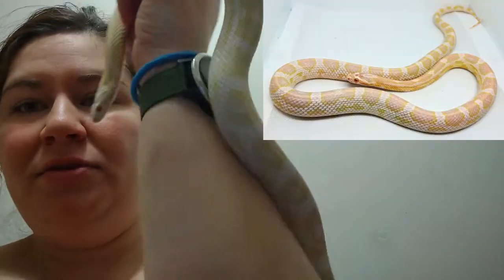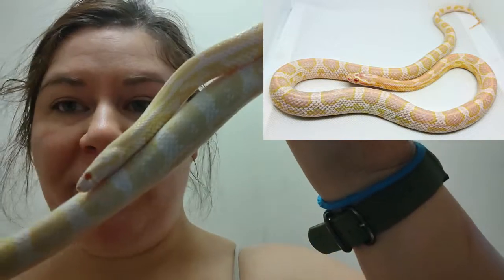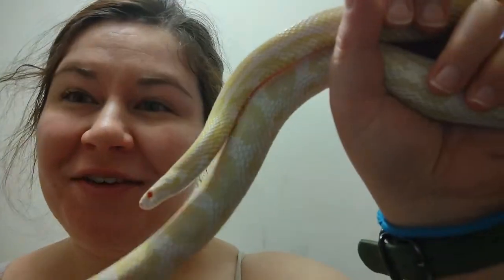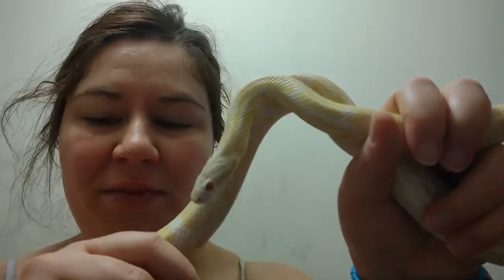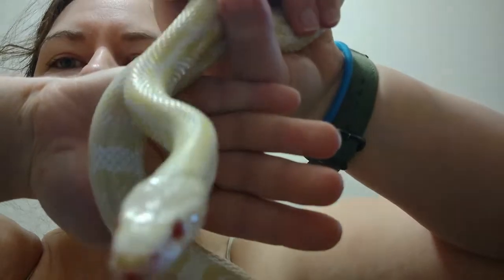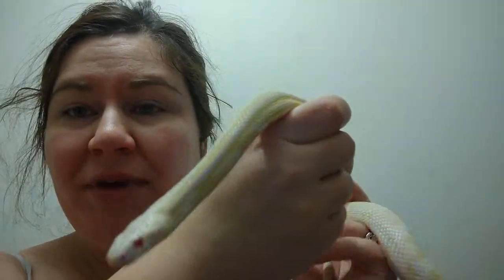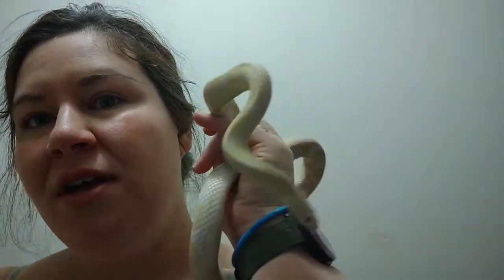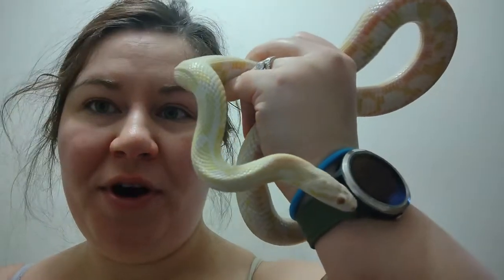This is Frangipani — he is a halo snow, the son of my original halo snow Prince, and the uncle of Nectarine that I showed you earlier. He's a breeder male. He has a lot more yellow but his borders aren't quite as thick. I don't know who I'm going to breed him to this year — I might not breed him. I know he's het for caramel and motley. If Nectarine does not breed to Miranda, I will breed Frangipani to Miranda instead. But I'm really hoping Nectarine is ready — he's two years old and seems a good size. This guy is my go-to for breeding because I love producing halos.